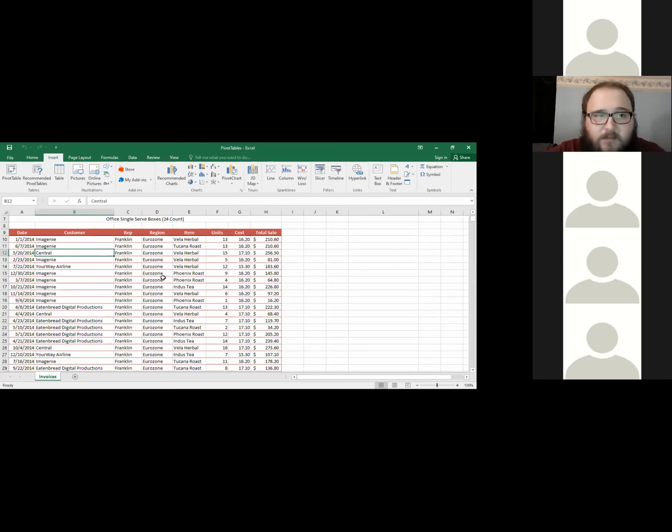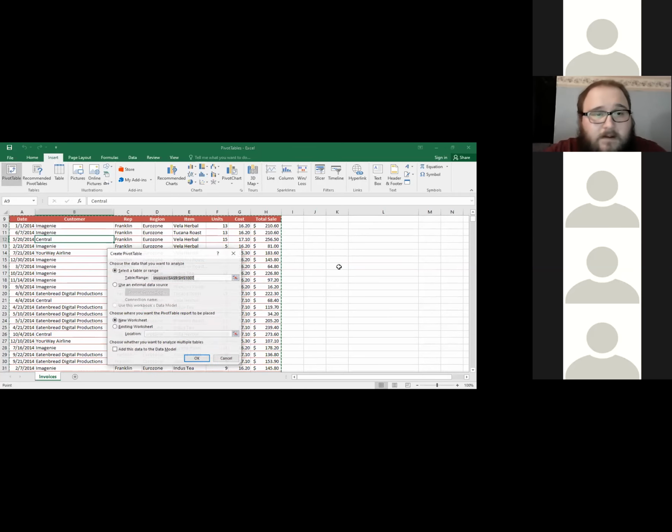Really, creating a pivot table out of data like this, if you have your data fairly organized, is as simple as clicking the pivot table button. It would be under the Insert tab up at the top, and then the pivot table button. So when you see something like this, Excel is usually pretty good about this.